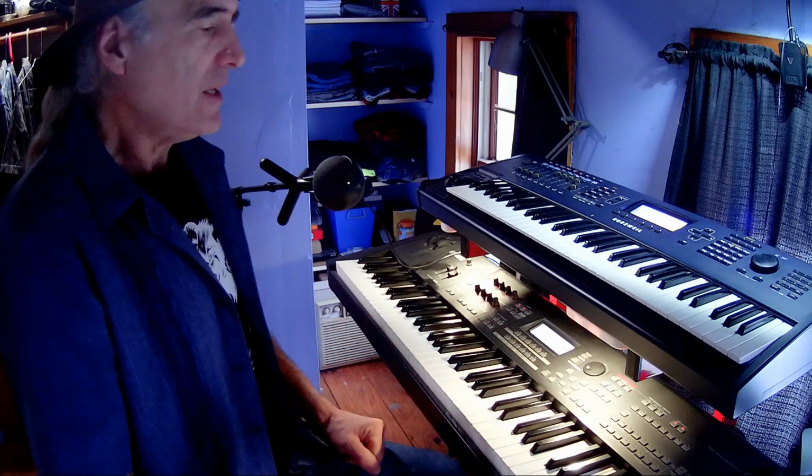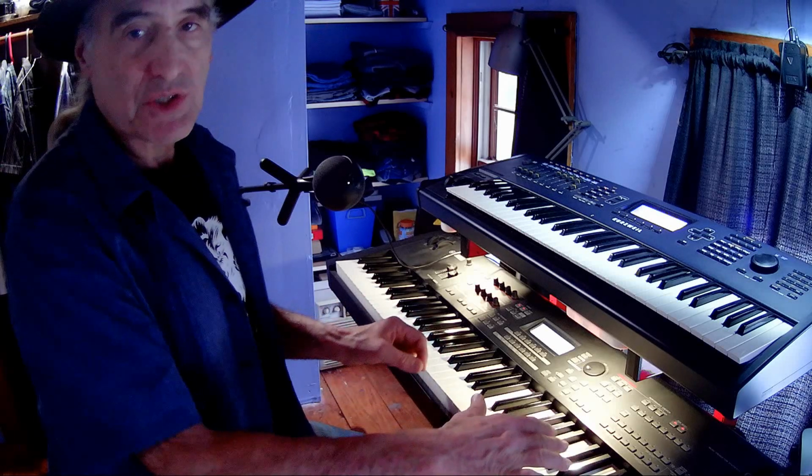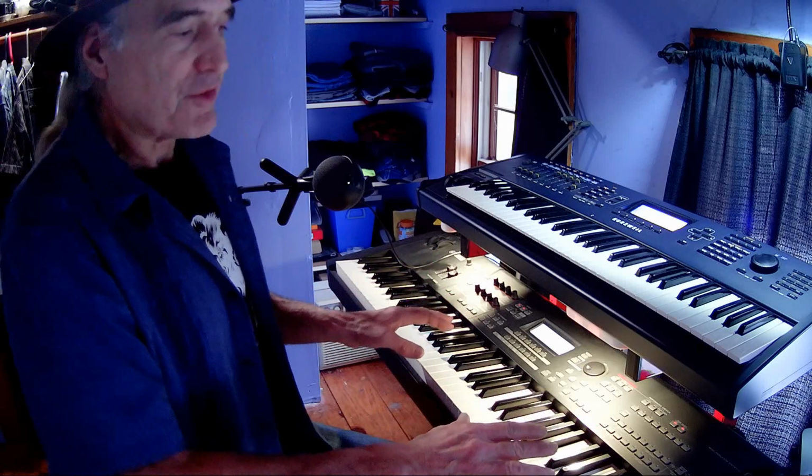What I would normally do is copy that into my user bank as my number one sound for that user bank. And then I go in and edit those sounds to get maybe some of the factory reverb off a little, because sometimes they just drench these sounds in reverb. And I boost the volume setting for that patch or sound. So for instance, if the acoustic piano is set at 100 factory-wise, I boost that up to like 115 or something. I get it closer to the max volume of 127 without distorting. And that way all my sounds come out hotter out of the board than they would if I was just using the factory sounds.